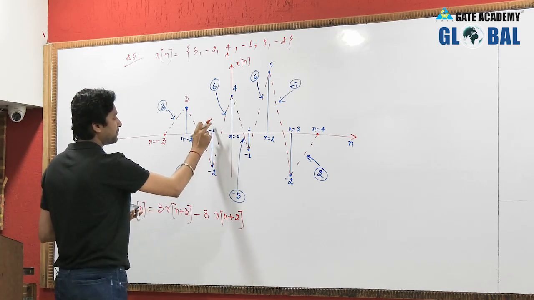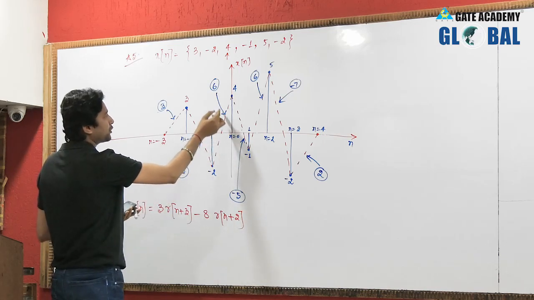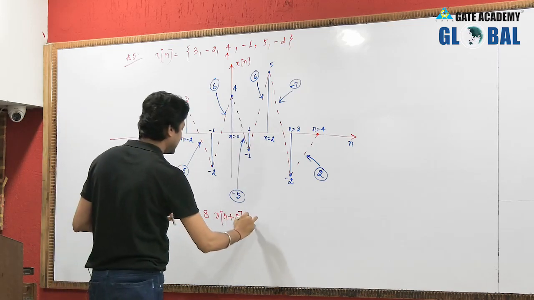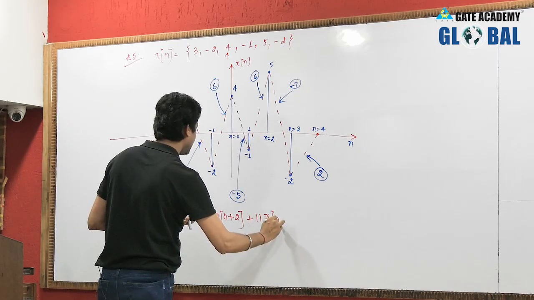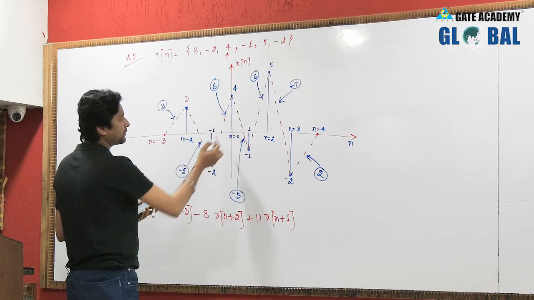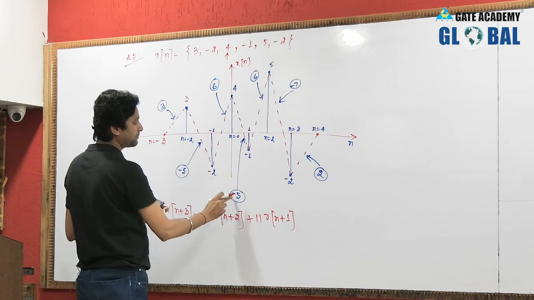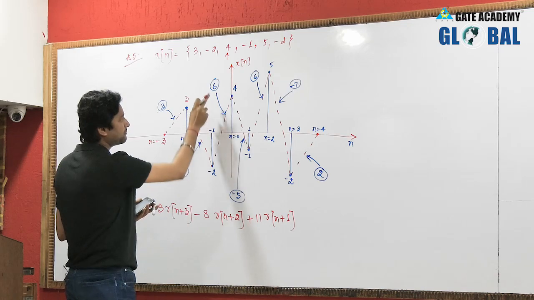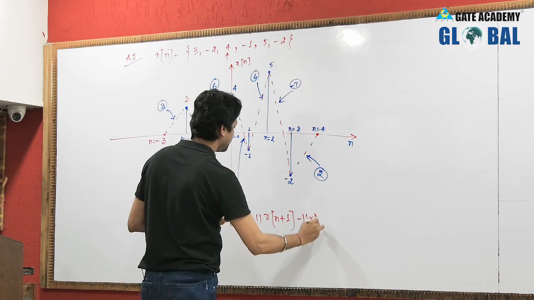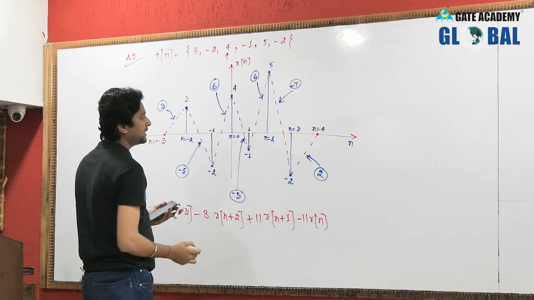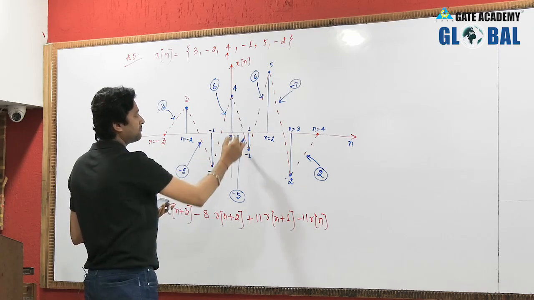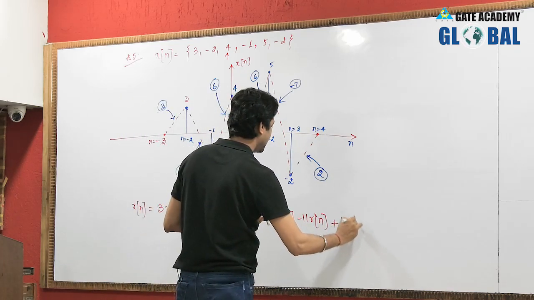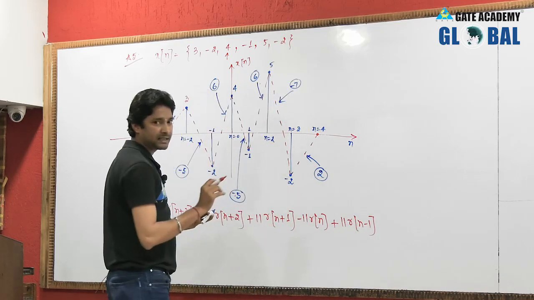Similarly, at n equals minus 1, after this the slope is plus 6, and before it is minus 5, therefore 6 minus of minus 5, you will have to write plus 11 r of n plus 1. Now at n equals 0, after n equals 0 the slope is minus 5 and before it is plus 6, therefore the change in slope is minus 5 minus 6, that is minus 11 r of n. Again at n equals 1, after n equals 1 the slope is plus 6, before it is minus 5, therefore 6 minus of minus 5, there will be plus 11 r of n minus 1, the ramp which has occurred at n equals 1.